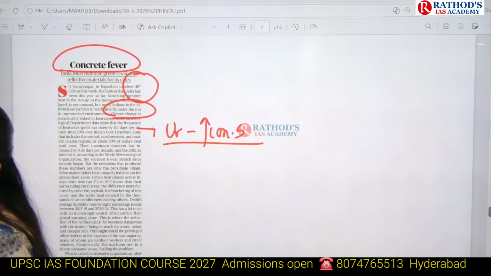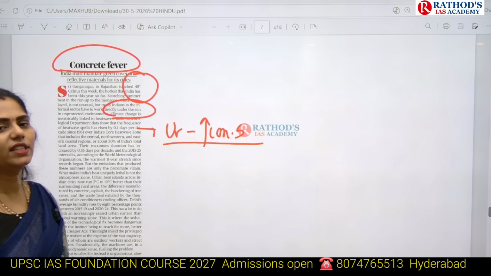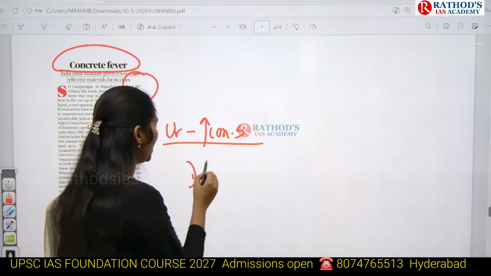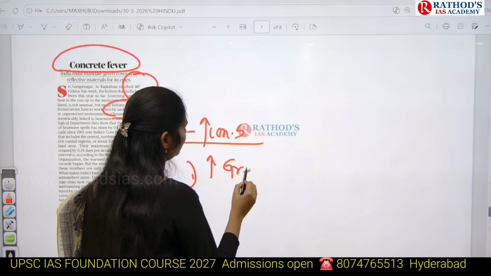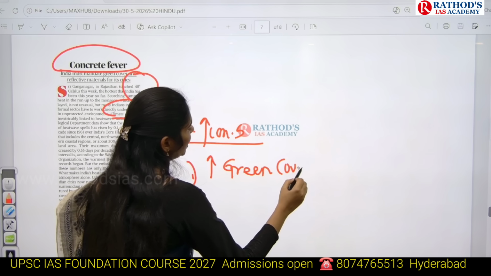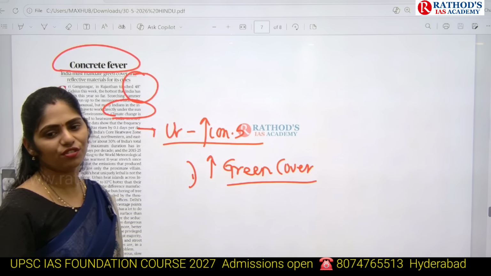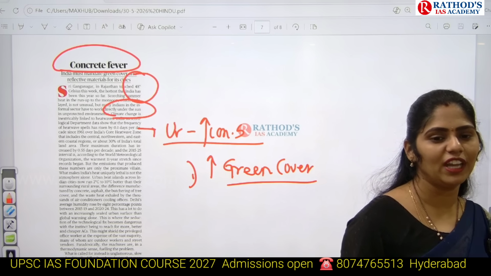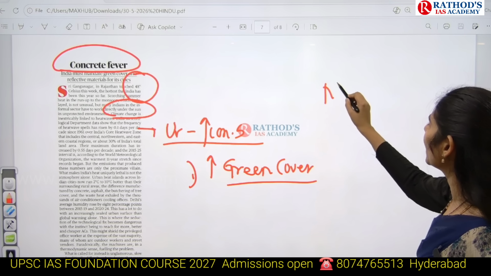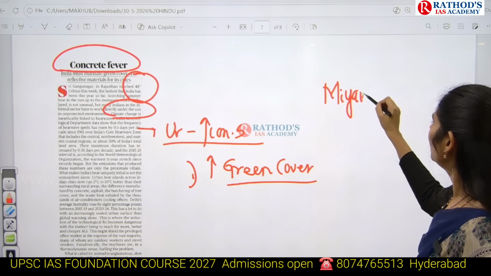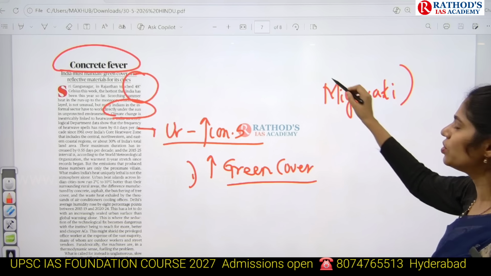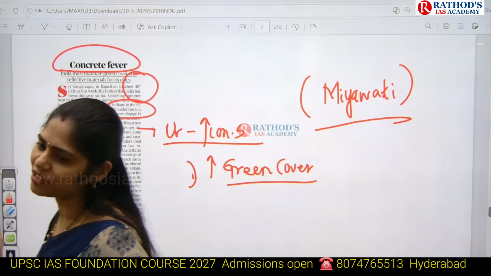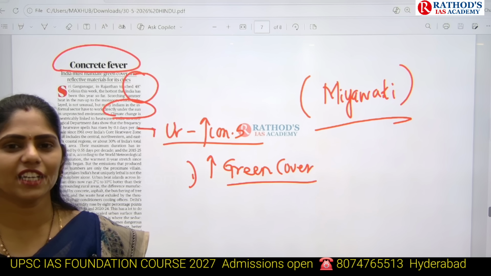Okay, and this article is saying that what exactly we have to do in urban areas to reduce temperature is, first, we have to increase what? Green cover. So how can we increase green cover? On both sides of the road we can go for plantation programs. In urban areas we have an afforestation program called the Miyawaki technique. It is a Japanese technique that we are using in the state of Telangana for urban afforestation, and it was a PYQ in 2020. Miyawaki synonyms, what it is.